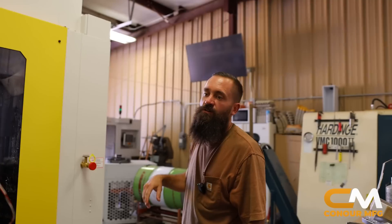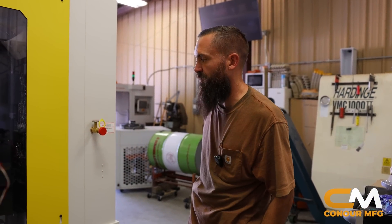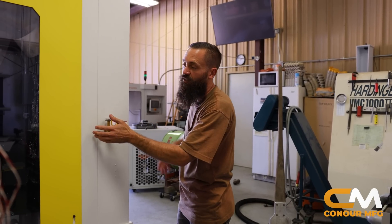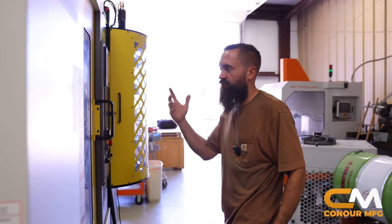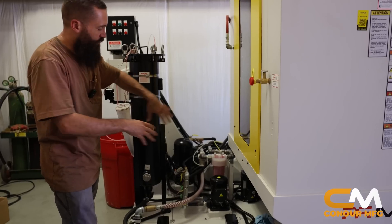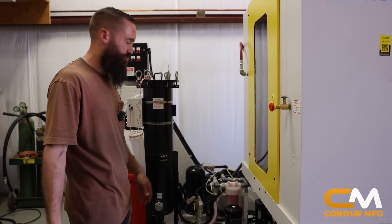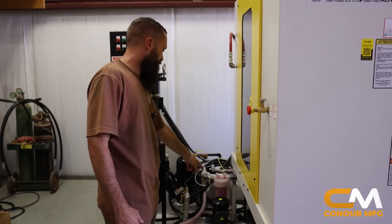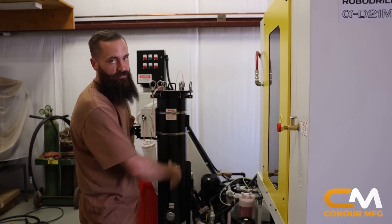Because of the cutting oil, you could technically have a fire someday if all the stars aligned into a perfect horrible accident. There's an emergency stop just in case I see the fire before the system sees the fire, and that will hopefully prevent us from burning down the shop at night if this machine was running unattended. This whole system has been customized — we went from 11 gallons a minute on a standard RoboDrill to 22 gallons a minute for general flood coolant, plus a small wash-down to keep chips running through the machine back to the chip conveyor.